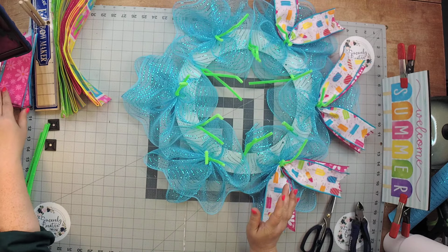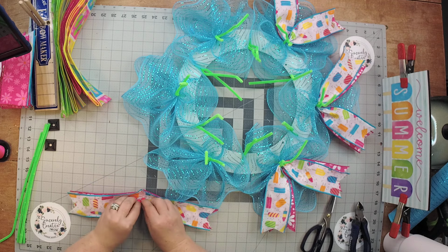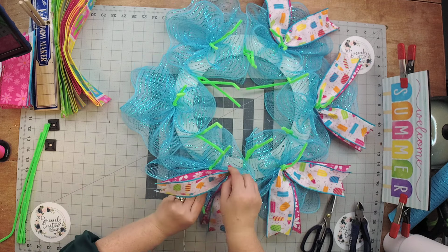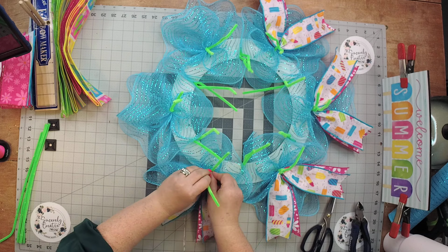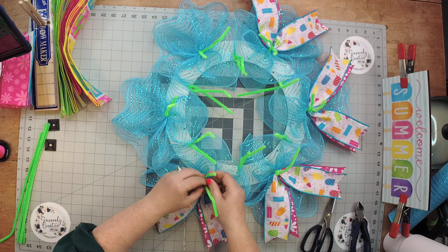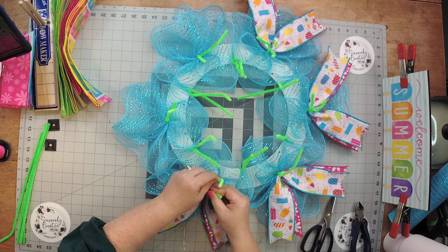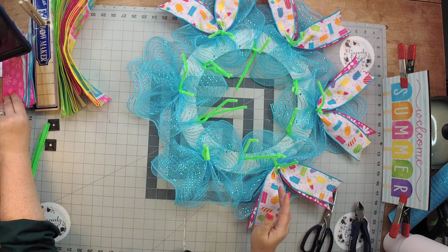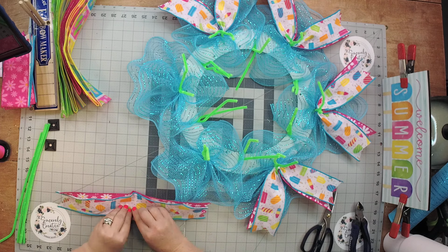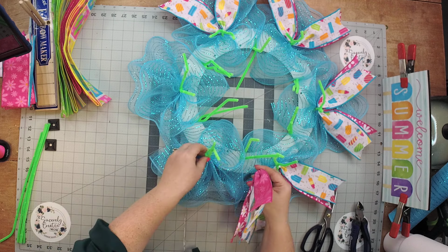The popsicles in the sign and the popsicles in the ribbon. Oh, it's so cute. It's so, so cute. And then, of course, I had to go with the pink daisies just because I'm a pink person. And the welcome writing on the sign was pink also. I could have gone with the purple. I did have purple daisy ribbon also, but I'm a pink person, so I went with the pink.